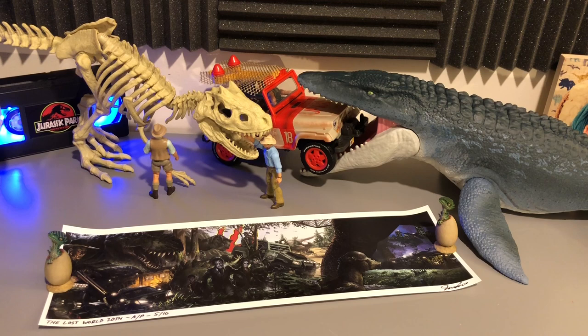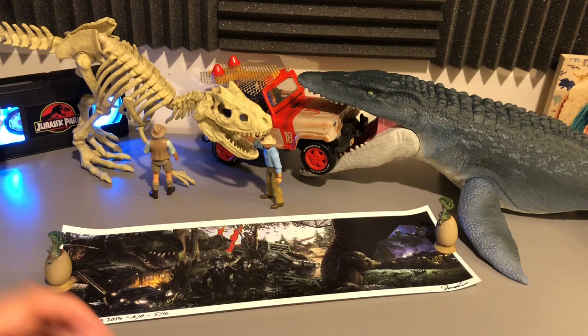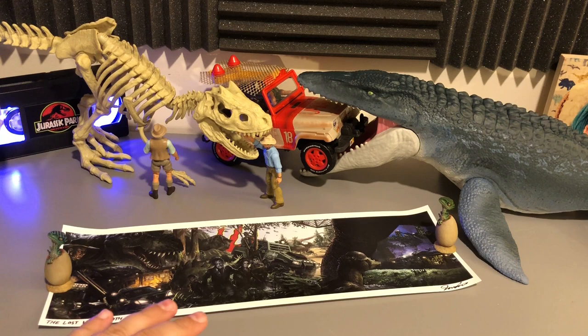You guys probably know him from the online Jurassic Park community. There are so many talented people in this community, so many artists that just create non-stop amazing artwork, one of which you can see right here. He has this amazing Lost World print for the 20th anniversary featuring basically any and all sequences from the movie. It is so, so detailed. I want to give you guys some information about his work, where you can find it, and showcase this awesome piece of art because he is such a great artist. I want to make sure that the people over here on YouTube know who he is and see his work, because sometimes the social medias don't really cross over. So just in case you haven't seen his work before, I want to showcase it here firsthand for you all because it really deserves it.